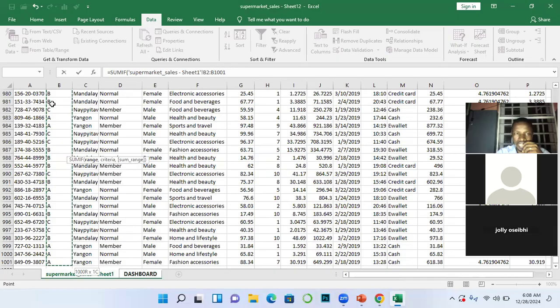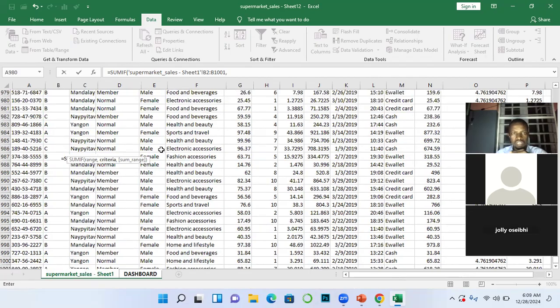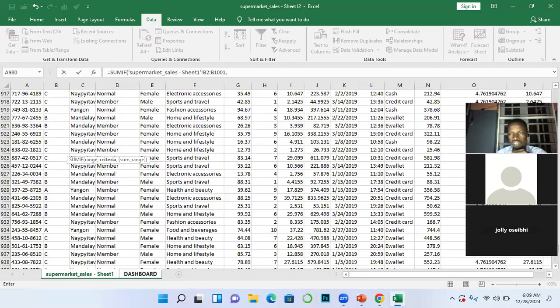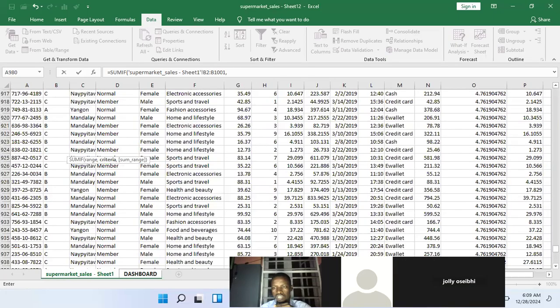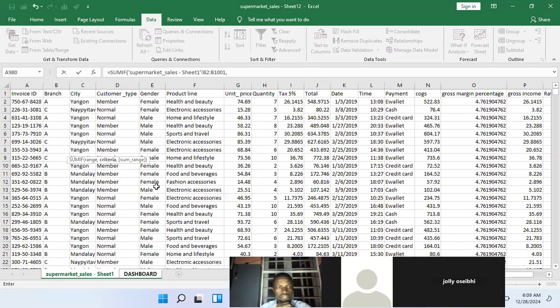Then I will add a comma, because that is what the syntax says. After you have defined an argument, then add a comma. Now, the moment you have supplied an argument, you will notice that that particular one will be deactivated.